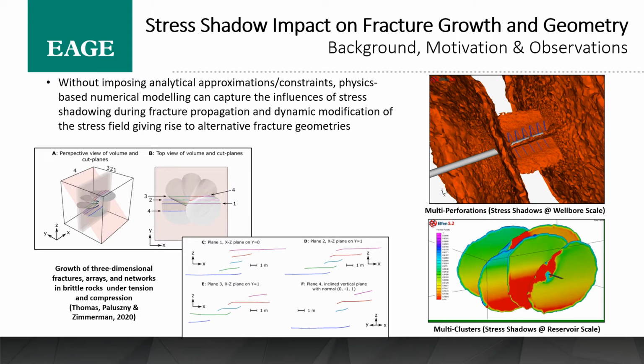So quite a complex fracture pattern there, almost like an H fracture pattern, with two key fractures developing from the ends of the perforation pattern. The bottom right hand side there is just another example of multi-cluster models and stress shadowing, asymmetric fracture growth. We'll see some of those again shortly.